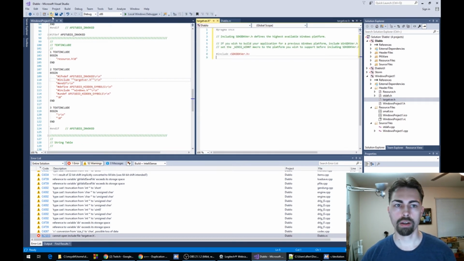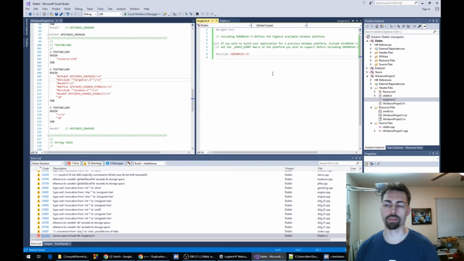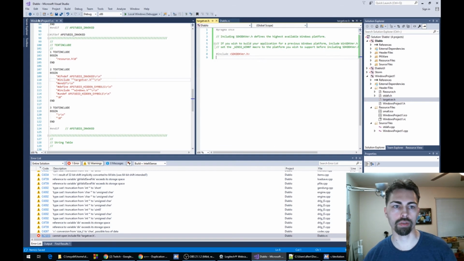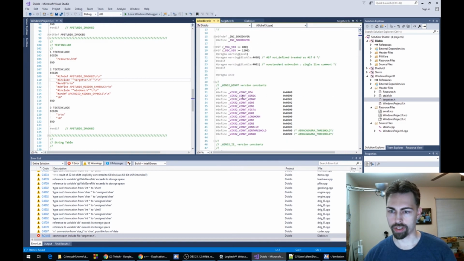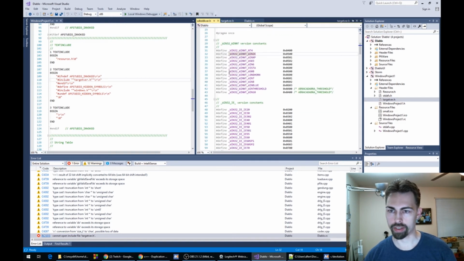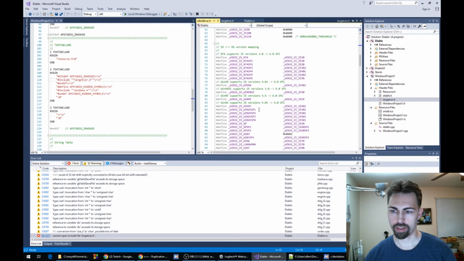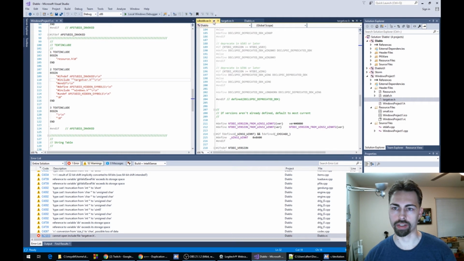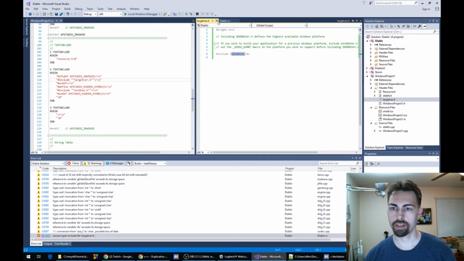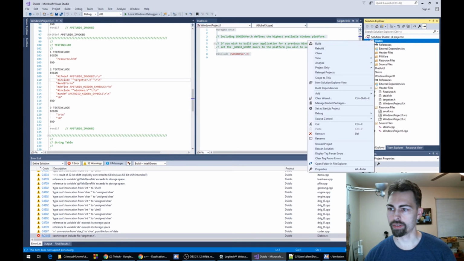Okay. So now what we've done is we've grafted the lines of text from the resource file from this example project, from the fresh project. We've grafted in the header, including this thing SDK version.h, defining a bunch of things like WinNT versions, etc., etc. Hopefully that doesn't conflict with anything that's already set up in the code. Let's give it a try.